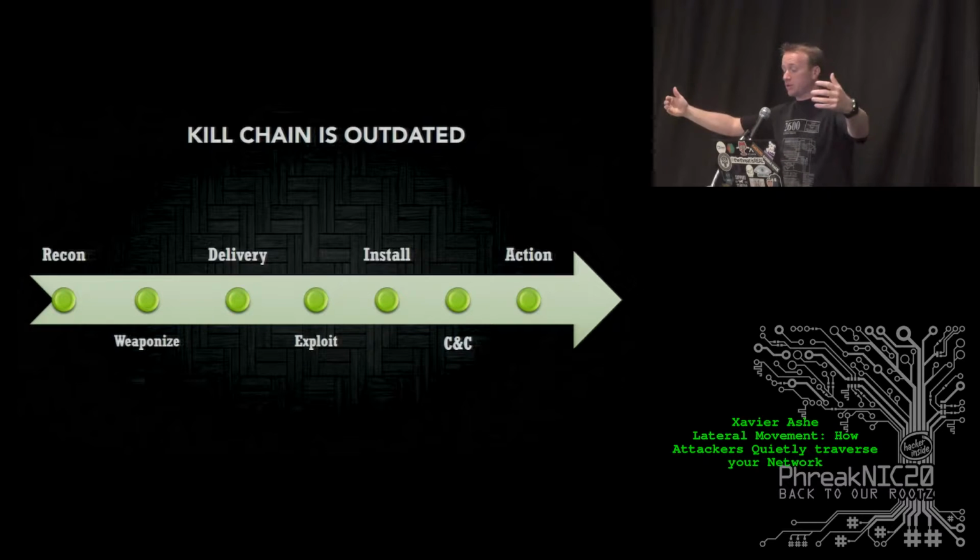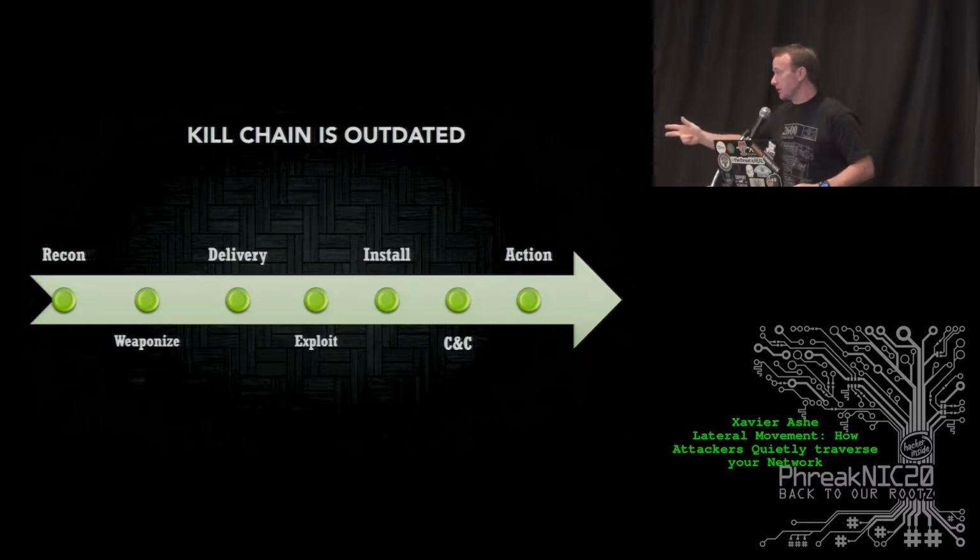An attacker is going to do some external recon, then figure out how to get in, and deliver however they decide to do it. If you listen to the FBI guys, 90% of it's phishing. And then what's interesting is the initial thing that happens on your machine is an exploit, and then they install something. If you don't know the difference between that, it's good to know. Zero-day exploits or any type of vulnerability exploits are just the first door, and then they download a package. They say, oh, you're running Windows 7, this version, this hardware. I've got a special package for you out on the internet, and I'm going to download the exact type of Trojan that works for your machine.